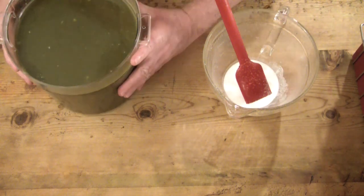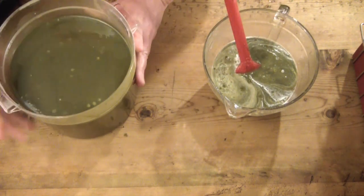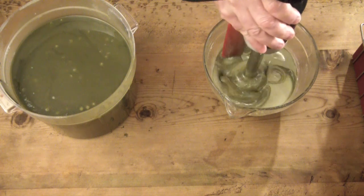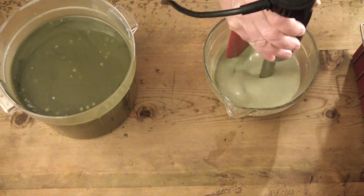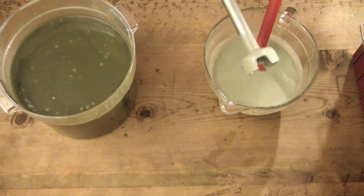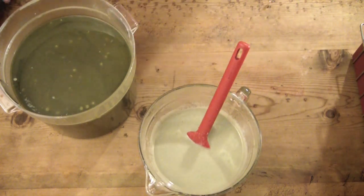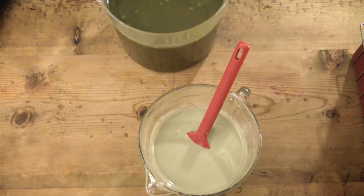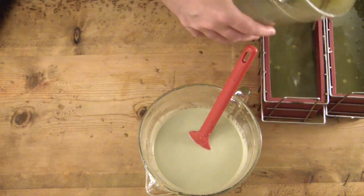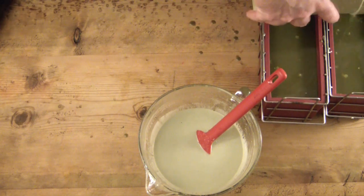Here I've taken some of the batter and mixed it with a little bit of titanium dioxide to lighten it up and give some variation through the soap, because I'm going to do a hanger swirl — and I actually remembered to do it this time! My hanger swirls are a little different: it's made out of a broken plastic end of a clothes hanger, not a full hanger, but it works for me. I apologize — I started pouring before I started the camera, but you can see those little bits of cocoa butter floating in the soap.